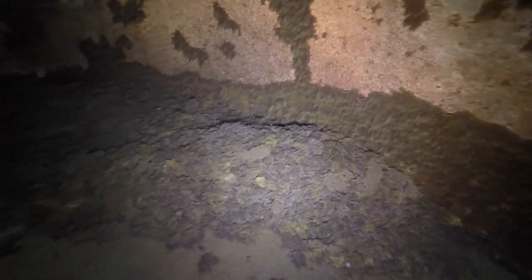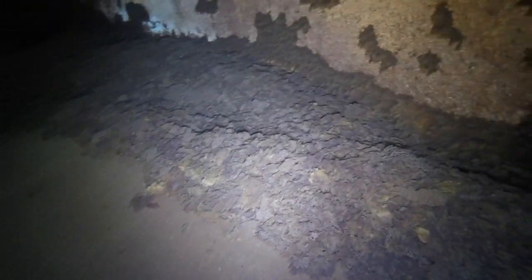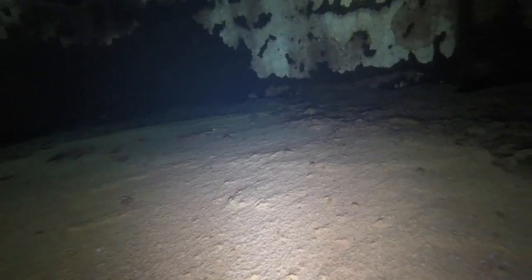We see buildup on the inside walls of sediment, and we do see sediment covering the entire floor of the tank. We do have large piles of buildup here, maybe up into the 4 to 5 inches in the deepest areas, and then we have a thinner layer of sediment here in the middle where the water usually comes out of the tank.